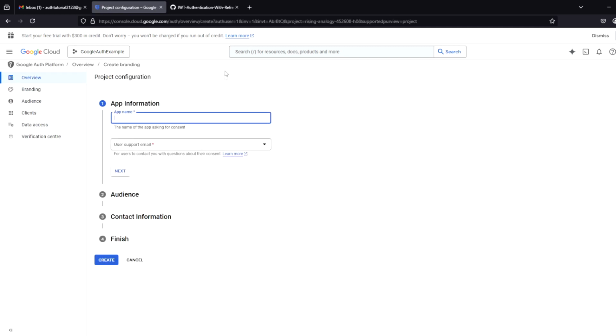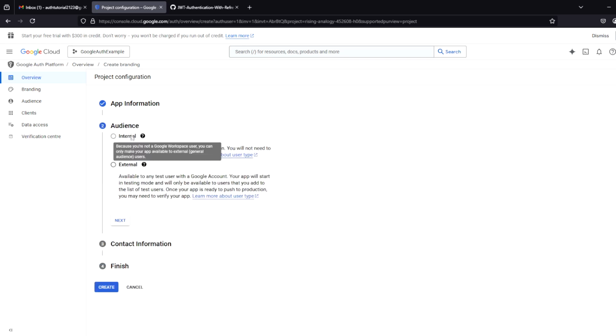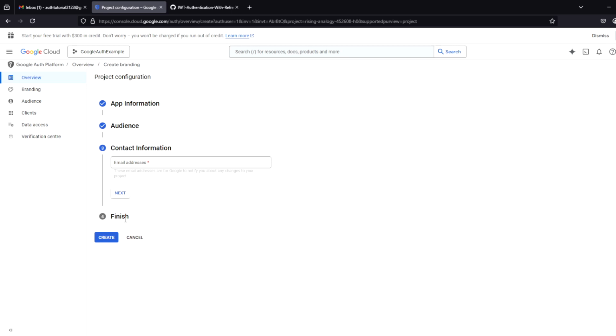Now we have to provide the application name, so I'll write Google Auth example application and my Gmail associated with my Google account, and I will click next. Now we're going to select external for the audience, to be available to test any user, but it will be in testing mode and will only be available for now to the users that you add to the list of test users. I'm going to click next, contact information.